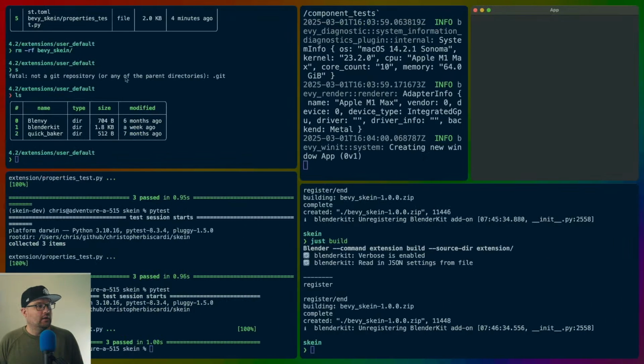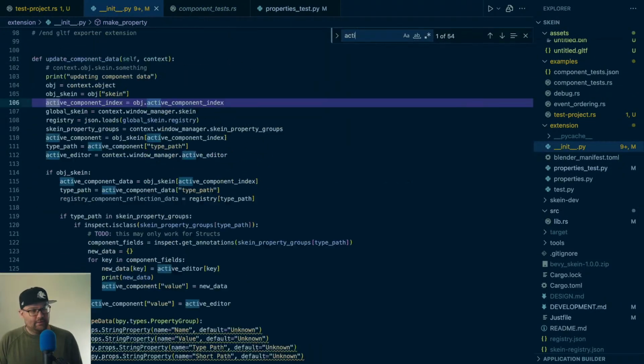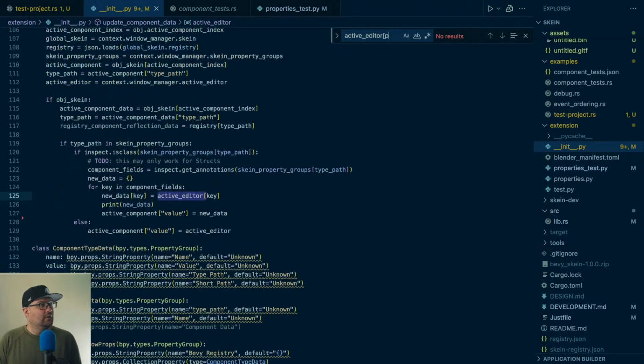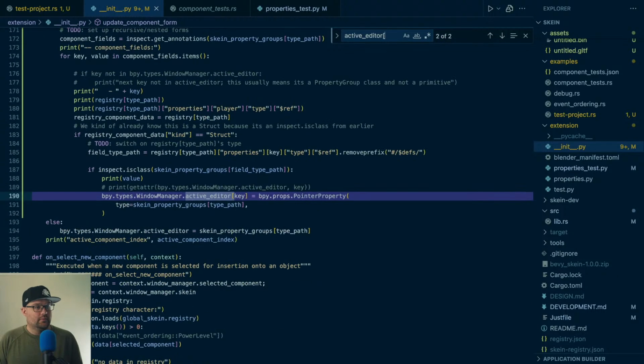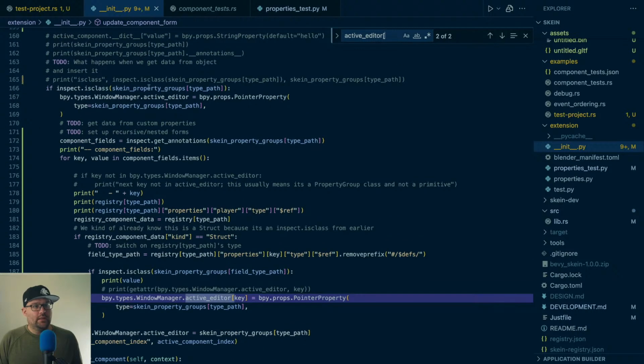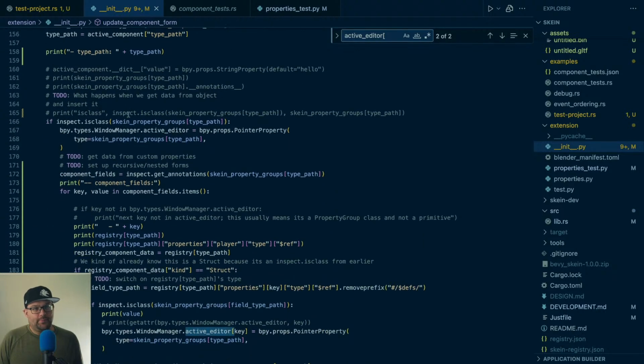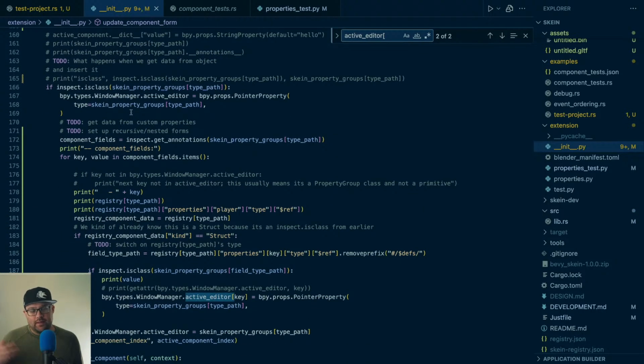let's go into this, let's do active editor. So in here, this is our update component form function. This is basically saying, okay, you've selected a new component.